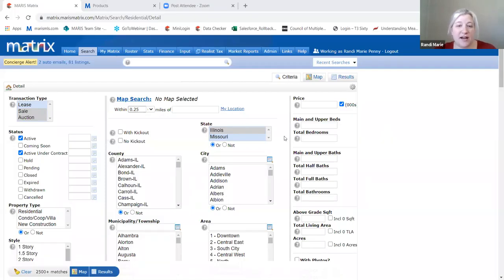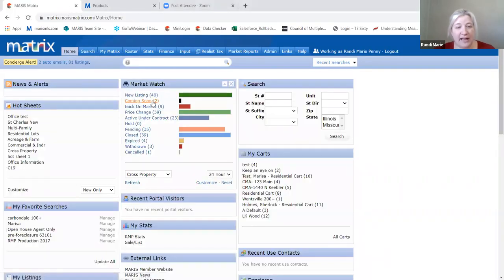So let's start with a couple searches. Let's just do a sold search. I don't know if anybody has one, or I'll look for one. Anybody got a really good subject property that they want to go with? Yes, ma'am. 710 Park Avenue, Belleville, Illinois. Right, Blake? That's right. All right, I'm going to write that down so I don't forget it when we go to the next program. All right.